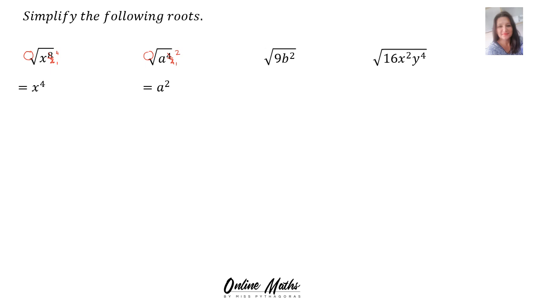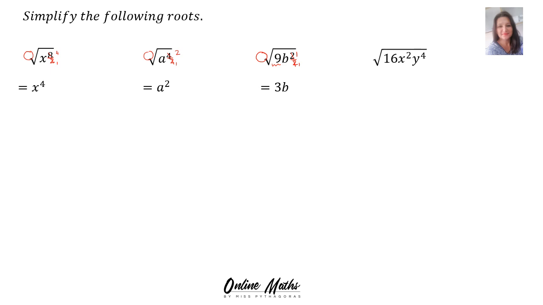On the next sum, suddenly there's a coefficient other than 1. So now you deal with the coefficient first and then you deal with the variable. So you will say that the square root of 9, you know the answer is 3. And then in terms of the b squared, you take the invisible 2 and you divide the exponent by 2. And then you say 2 goes in itself once, 2 goes in itself once. Therefore, the answer to the square root of 9b squared is just 3b.